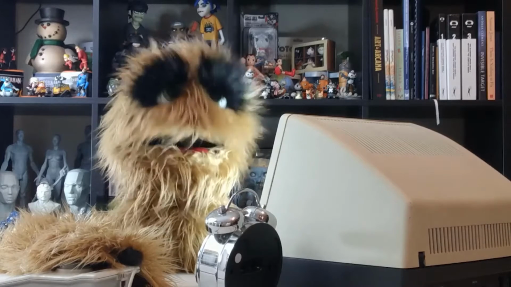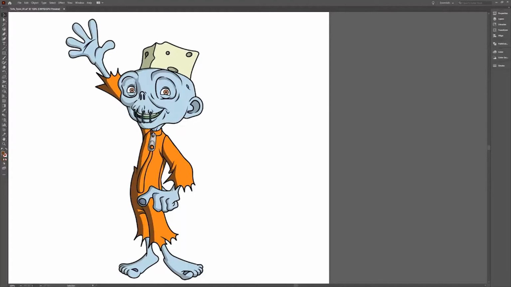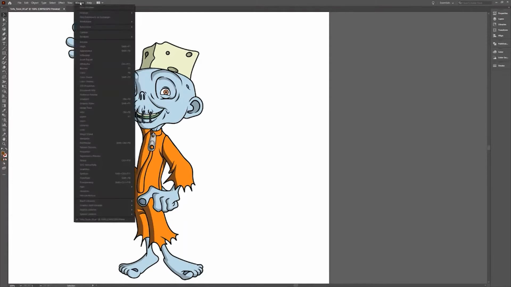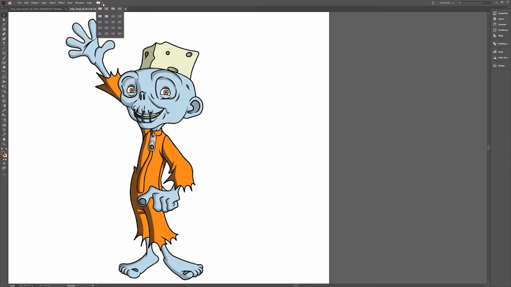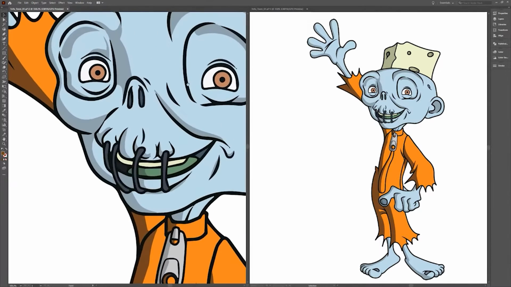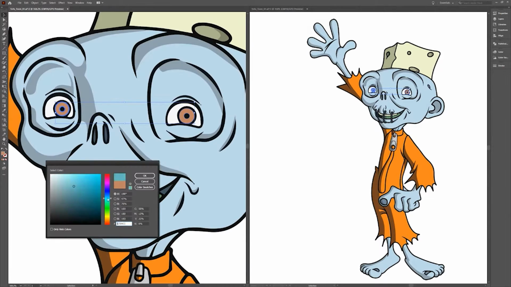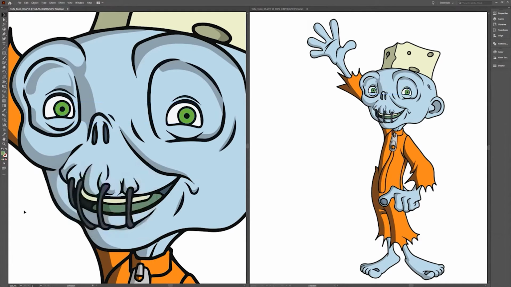Floyd here with a quick tip for editing a single document with 2 windows in Illustrator. To open a second window of the current document, go to the Window menu and navigate to the New Window command. This will create a second window, enabling you to have 2 separate views of the same artwork. You can make edits to either window because both are showing the exact same document. Use this powerful feature to avoid unneeded panning and zooming while editing your work.